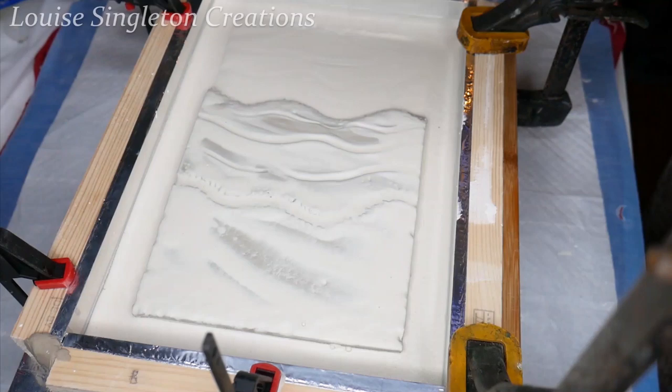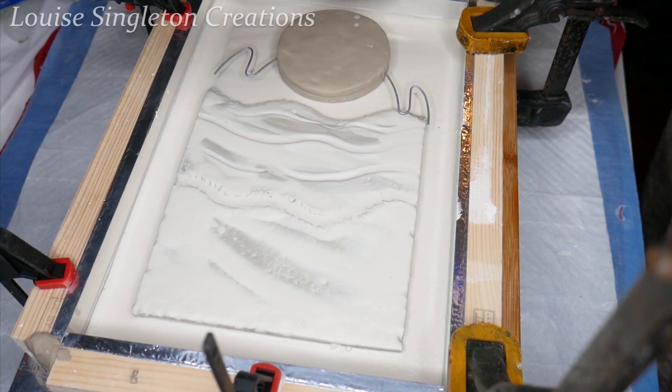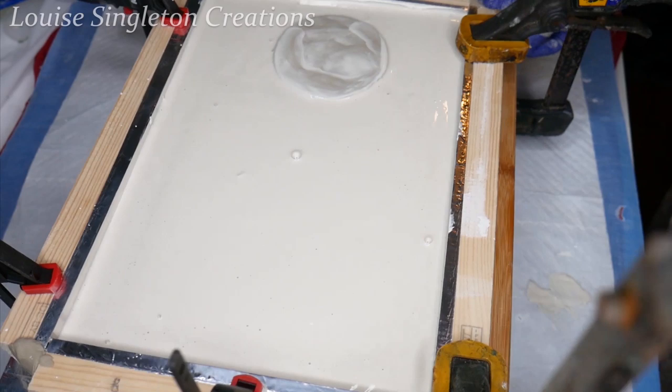Right, so the first layer is set. As I said before, I'm just putting that hook into position, and I didn't quite get it central, but it's okay. I'm putting it into position, and then I'm pouring the rest of the plaster over the top. The way I've designed this to work is so that the hook is in a recess, and then it hangs flush against the wall.